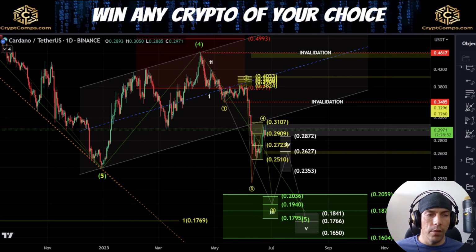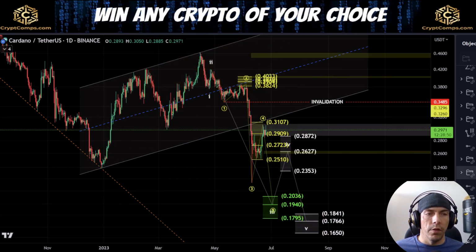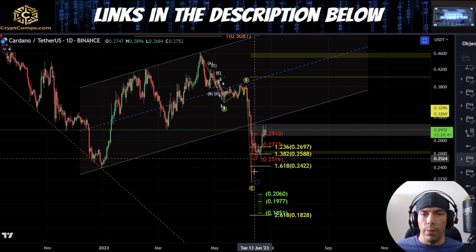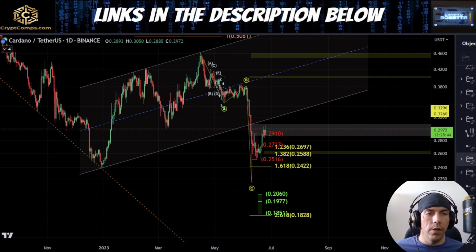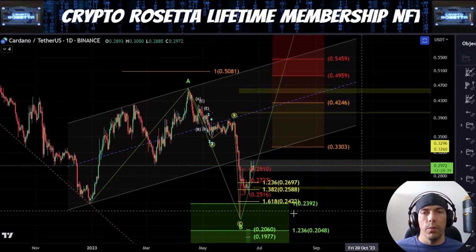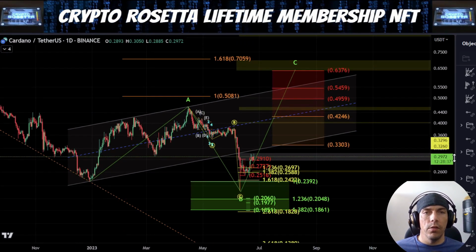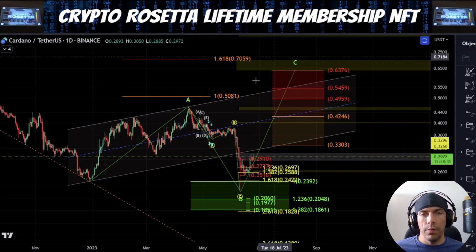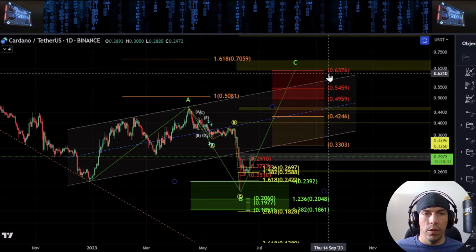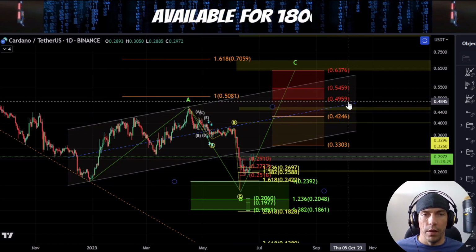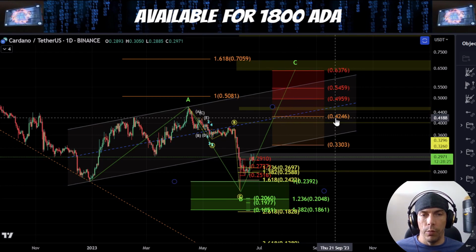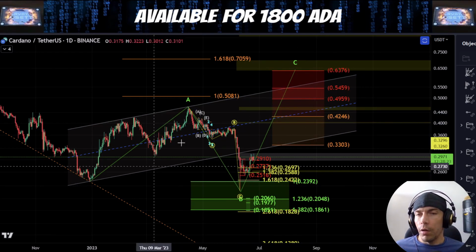Now, we could also potentially argue we have a completed move here, so we need to be on the lookout for the possibility that we could see a reversal to the upside. Within the bullish case, what we'd be saying is that this is just an ABC pattern, and we could see the potential to form an A, B, and a C to the upside, where we're looking for this as a flat correction. Some of the higher targets for an expanding flat would be this 63 cent to this 49.59. Alternatively, a running flat target would be towards this 42.46 region. So going to be keeping an eye on this.